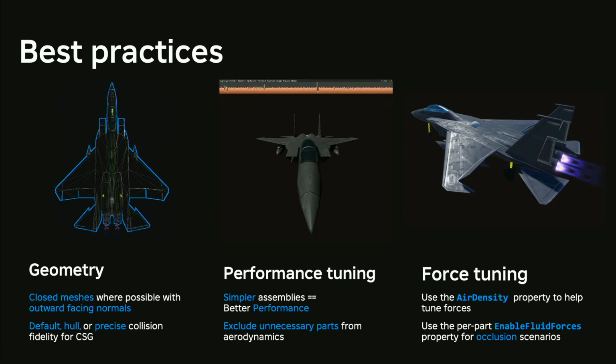Finally, for tuning your aerodynamic forces, since it's adding a whole bunch of new forces to the system, you can always use that air density property that I talked about before to add or remove that force multiplier. And that can help you debug some things before actually jumping into the geometry.